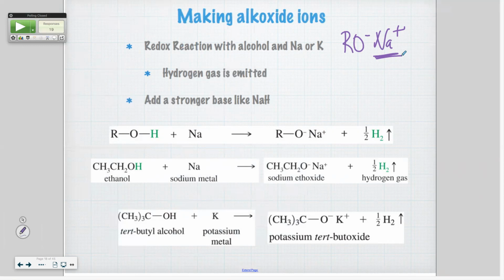All right, so you would take your alcohol and you would add sodium, and this is a redox reaction. Remember redox? Reduction is gain. Oxidation is loss. OIL RIG, you remember the oil rig? And what are you gaining and losing? Electrons. That's it. We're not going to calculate them. Here we're getting off hydrogen gas. That's why when sodium is put in water, it lights on fire, because it gets enough heat from the reaction that the hydrogen gas that's being formed lights up. That's where the flammability is coming from.